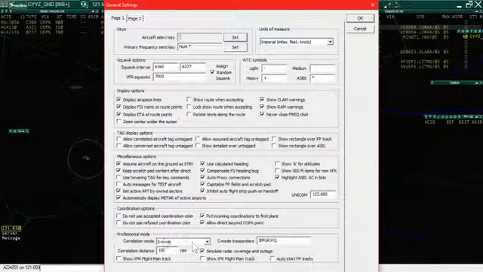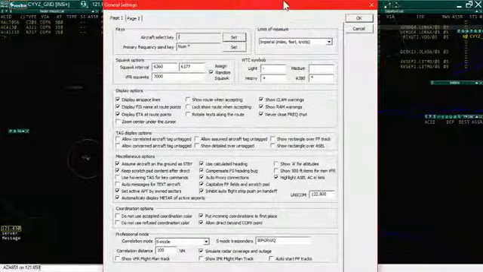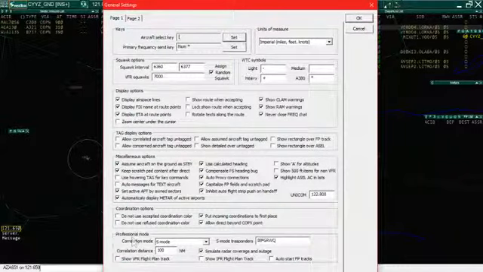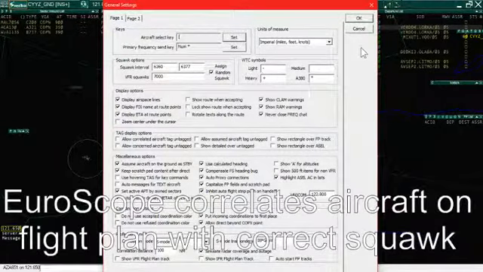Down here at the very bottom are a couple of options that I'd like to talk about just briefly. We have basically the professional mode area here, and we have some options for something called correlation. Correlation basically increases the realism of Euroscope. When an aircraft initially logs onto Euroscope, or when information about an aircraft is initially received by Euroscope from VatSim, Euroscope plays the dumb ATC computer, and even though it knows who that aircraft is, it tries to match up their squawk code and their flight plan to information it's received from VatSim.